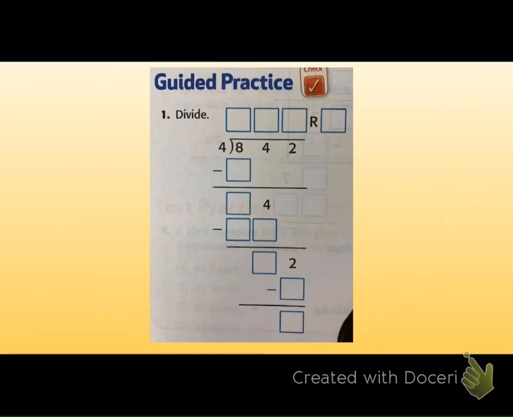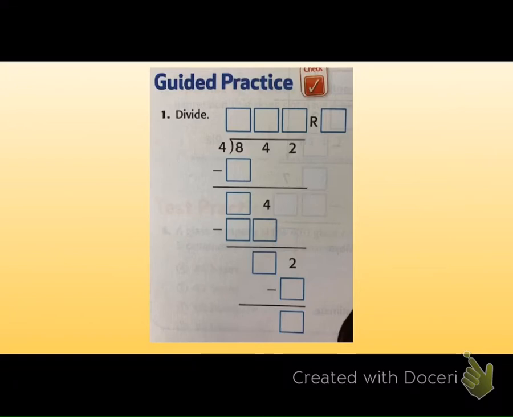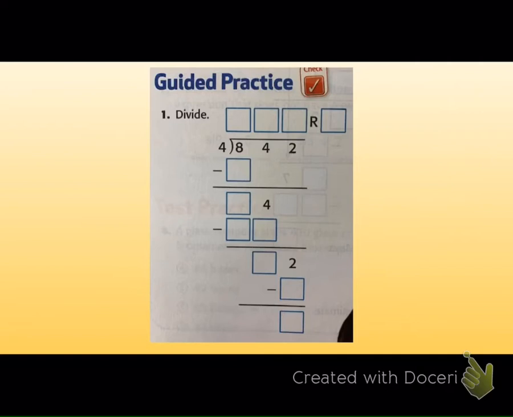All right, next one, the guided practice number 1. I would like you guys to go ahead and try this on your own. Pause the video now, try it on your own, and then turn the recording back on to see how you did. If you get stuck along the way, go ahead and turn on the video partially, pause it when you think you got it again, and complete the problem. All right, see you in a second.